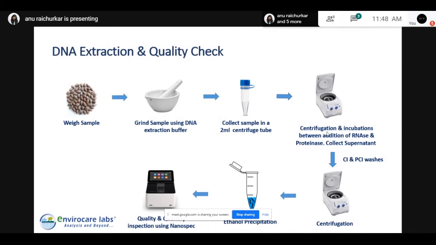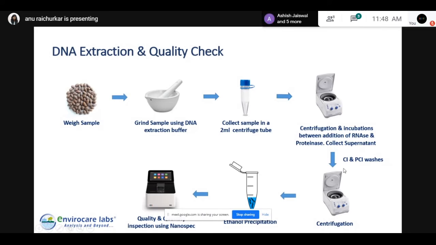Now, in order to get pure quality DNA, first we need to remove all contaminants that are present. What could be present as contaminants are proteins or RNAs, which are usually present in the cell. How do we remove them? We add enzymes called RNases and proteinases. RNase breaks down the strands of RNA, and proteinase breaks down any proteins present. Centrifugation helps in separation of the layers, so the fragments generated go in as a pellet, and our DNA remains in the aqueous layer. So we collect the supernatant.